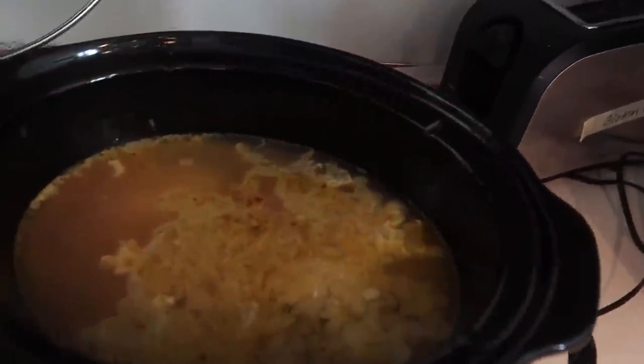I already put dinner in the crock pot this morning, and that's always a sign of a good day when dinner is cooking. So far, it's just some broth and onions and chicken in there. It's going to be chicken and rice soup, which I've never made before. I'm a little bit nervous about making a soup with rice in it. I don't really know how to time that so that the rice doesn't turn out too mushy. Well, we're gonna try it.